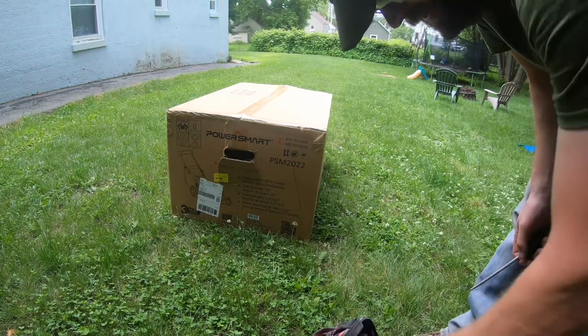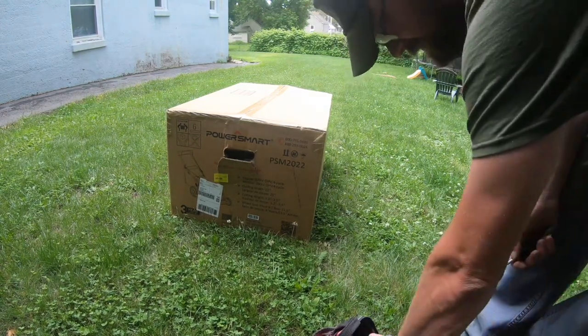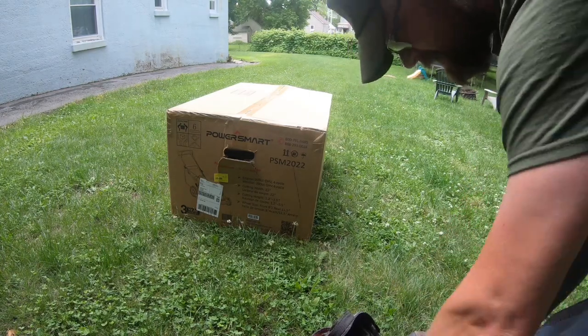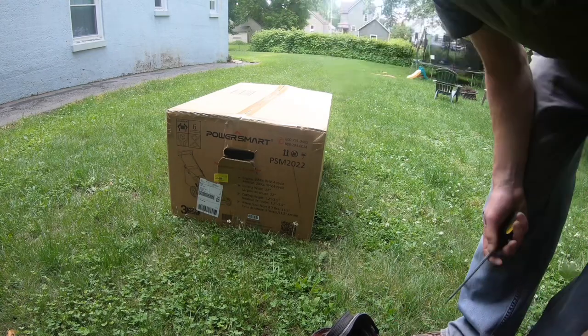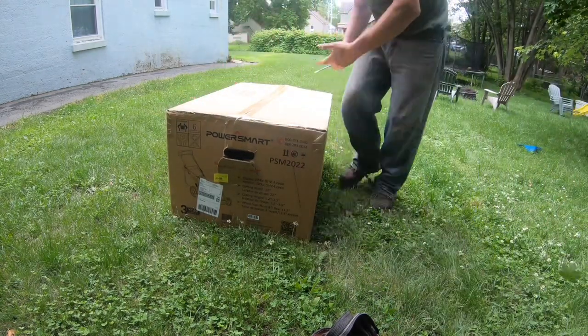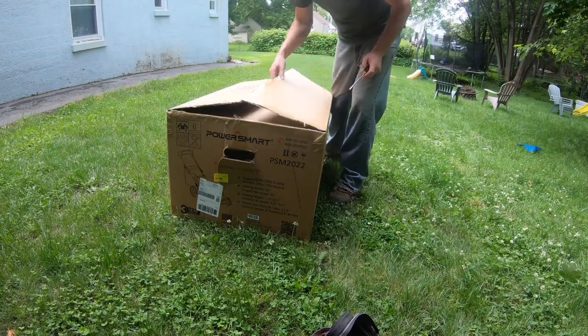A lot of you might do this in your garage. I'm a woodworker, so my shop is full of material right now. So I figured I'd bring my tool bag out here and just do it in the lawn. It's a nice enough day. I will say this thing is a little bit heavy. I do recommend a two-man lift on the box.